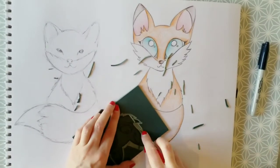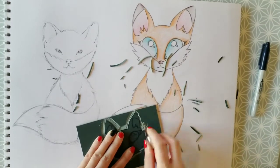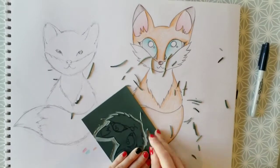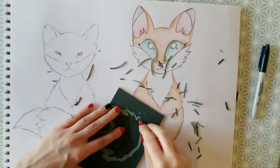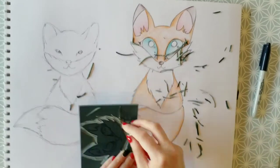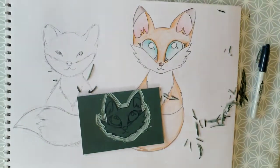You have to be really careful with these cutters. It is really easy to cut yourself and give little nicks to your fingers. So you'll notice I tend to cut away from myself and turn the lino so that whenever I need to cut towards myself, I'm just rotating the image and then again cutting away from myself. You don't want to jab the cutter deep into the lino. You want to make fairly shallow cuts. If you jab it straight down, that's when it tends to get stuck in the lino.